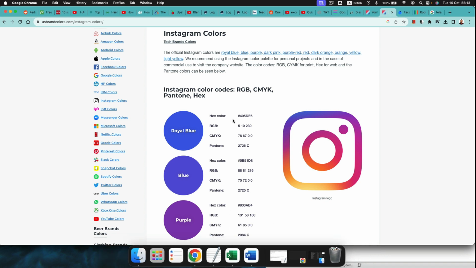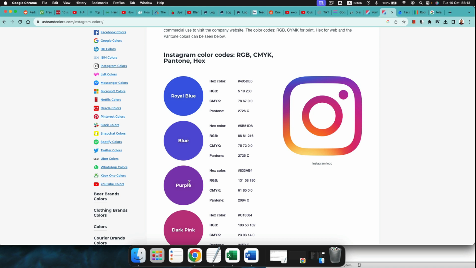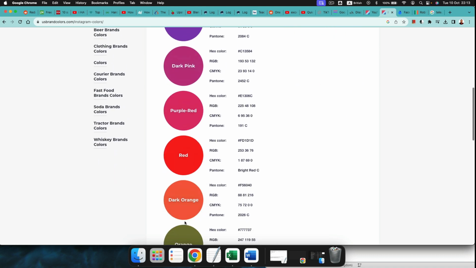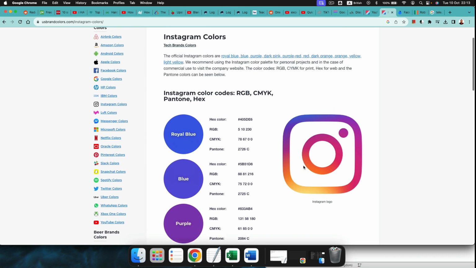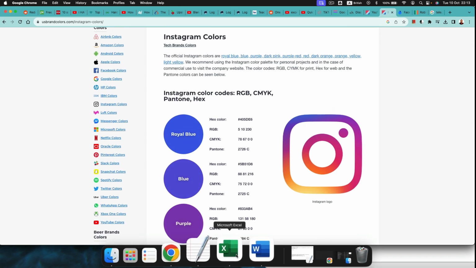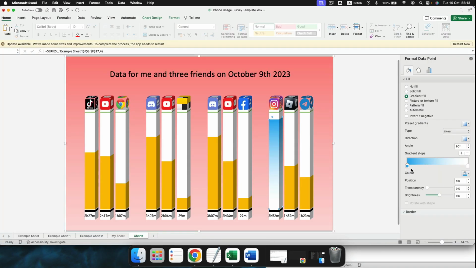Right, so let's have a look at how we do Instagram. So how many colors is Instagram? It's 1, 2, 3, 4, 5, 6, 7, 8, 9, 10 different colors. So this logo has 10 different colors. We've got 2 colors here now. 2's not enough. So 2, 3, 4, 5, 6, 7, 8, 9, 10. Now we want these spread out evenly. I want this one up here, I want this one up here, but I want them spread out evenly. I don't want to have to do this manually.